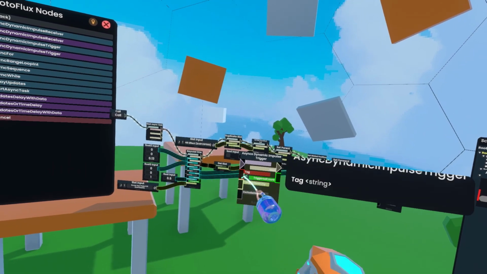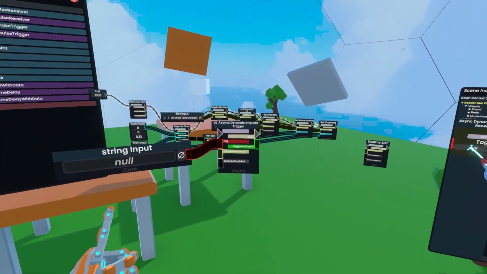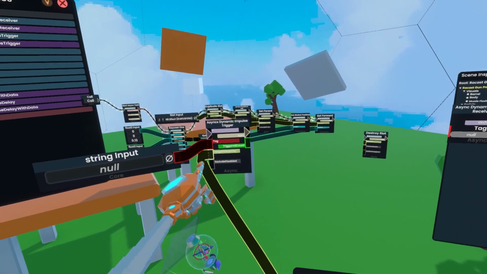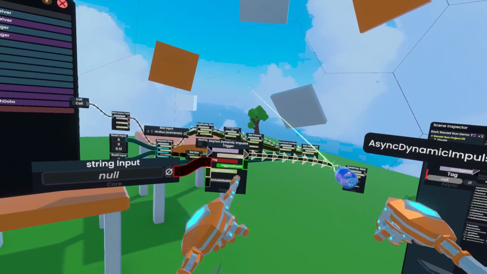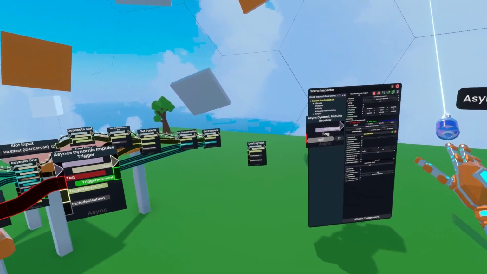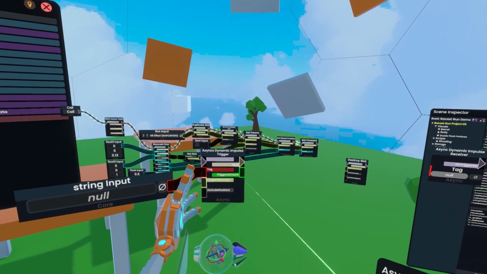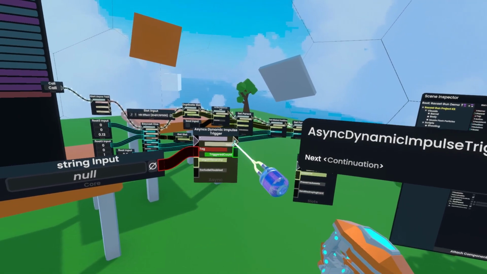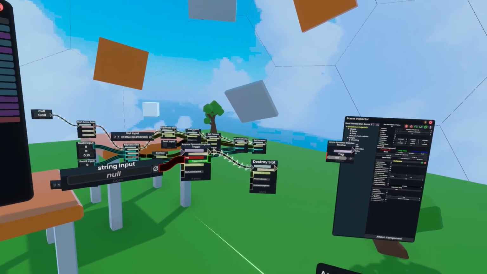But when we pulse this, given it has the same tag as right here, this is sort of its wireless code, and we target the right hierarchy, where this is underneath whatever slot we put in here, then before moving on to this output, it will wait for anything this triggers to complete. So this way, we can send our signal to animate our projectile, have the animation happen, and then only after it's done, destroy the instance so that it cleans itself up.